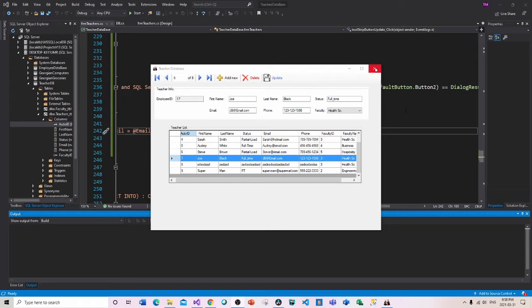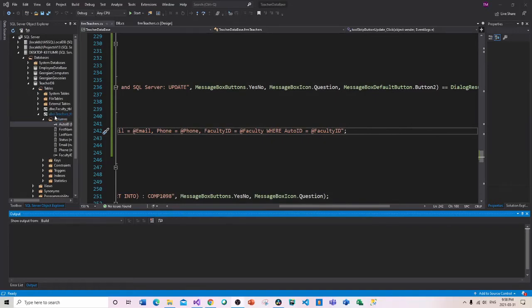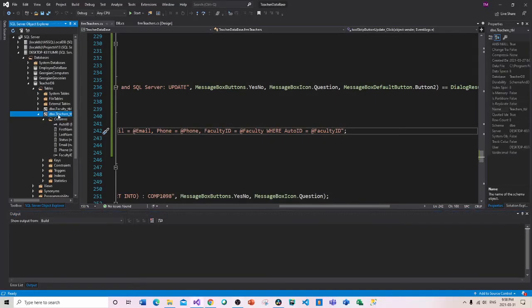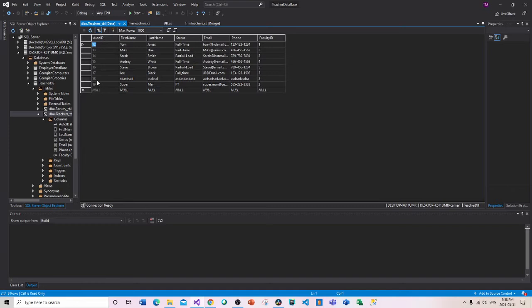So just to confirm, the one thing I want to do is we updated number 7. I'm going to close this, and I'm actually going to go into teachers and view data inside our teachers. And what do you see? Yeah, it wasn't 7, it was 17, and you can see that it did actually persist in our table. Okay, so luckily that worked out really well for us.